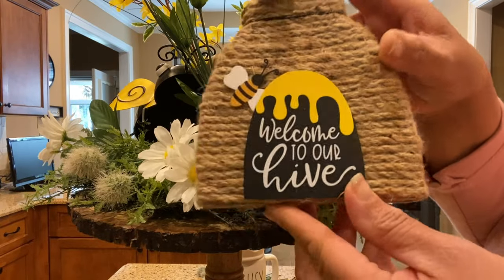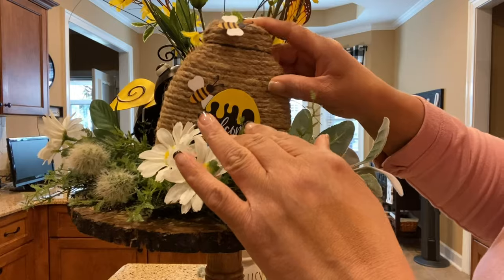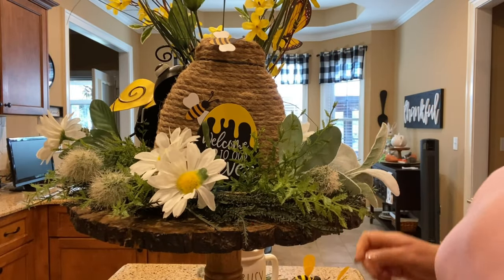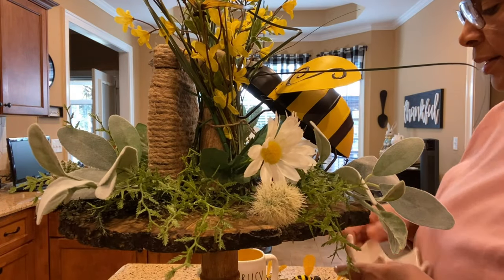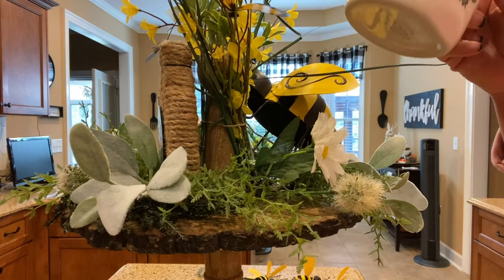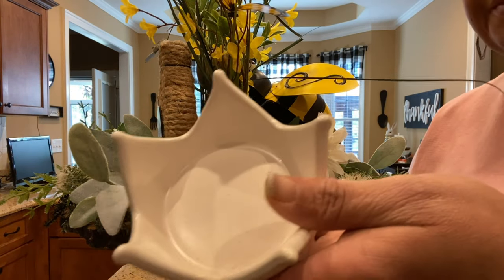and I think this will look nice. See this right here? It's cute. It says, "Welcome to our hive." And I think I can just sit that one right in there, nestle it right there. That's cute. And I do have one more piece. I do have a Ray Dunn mug. I purchased this last year, and I do want to kind of nestle it in here somewhere.